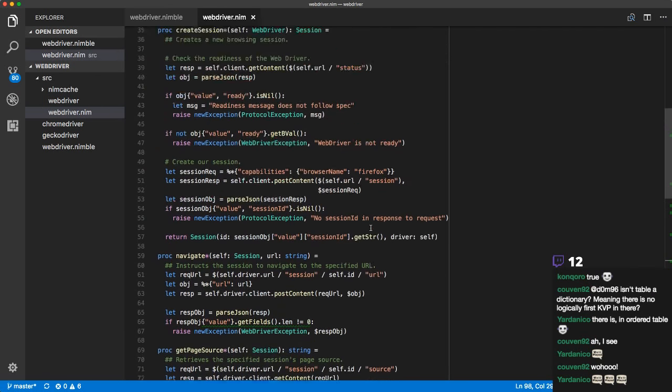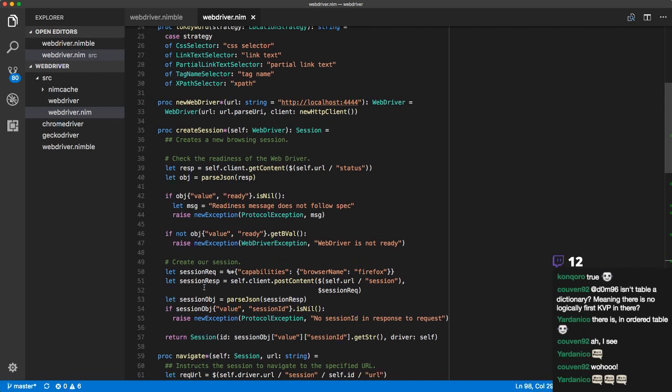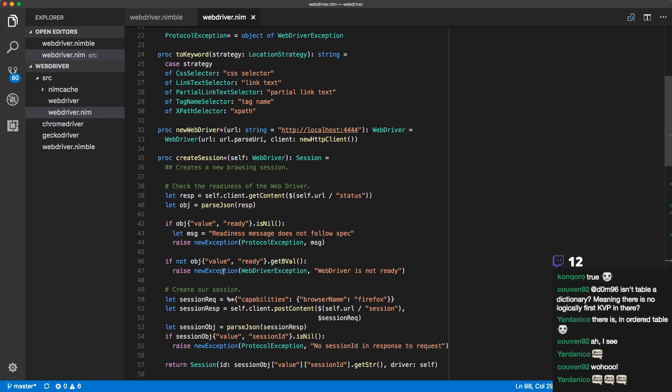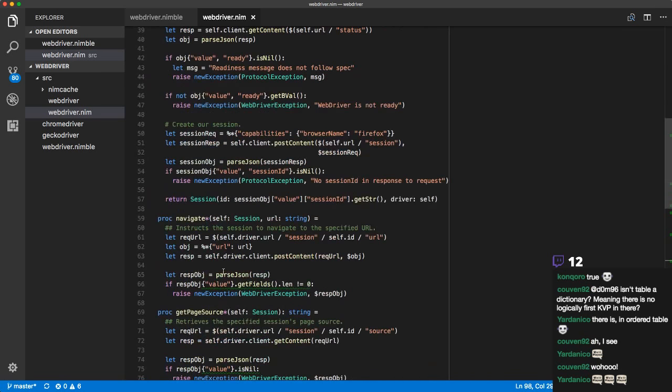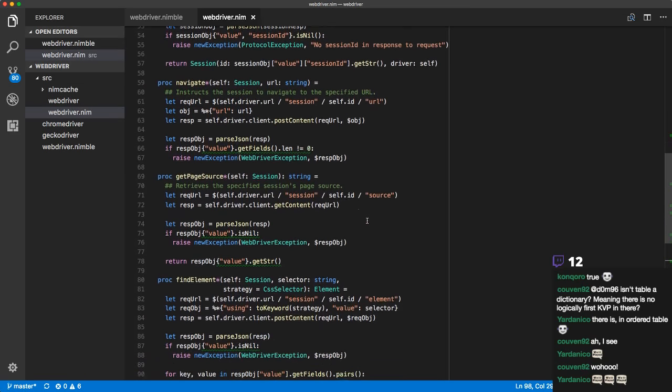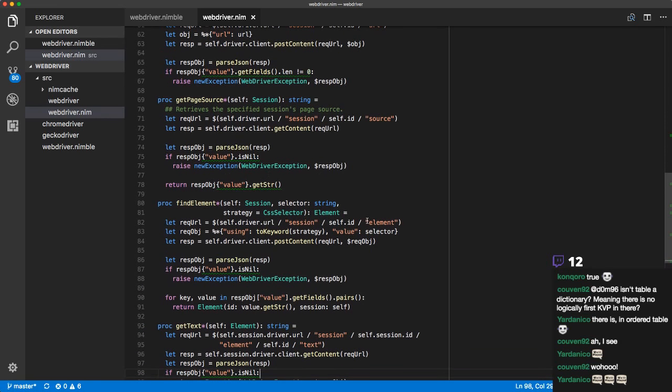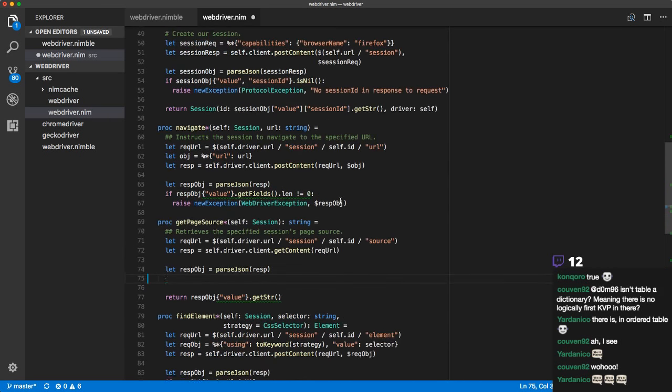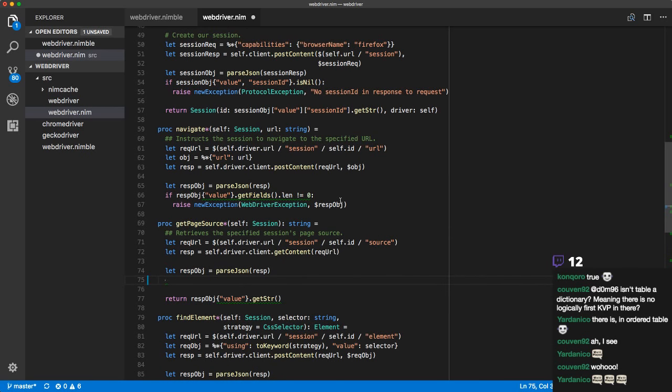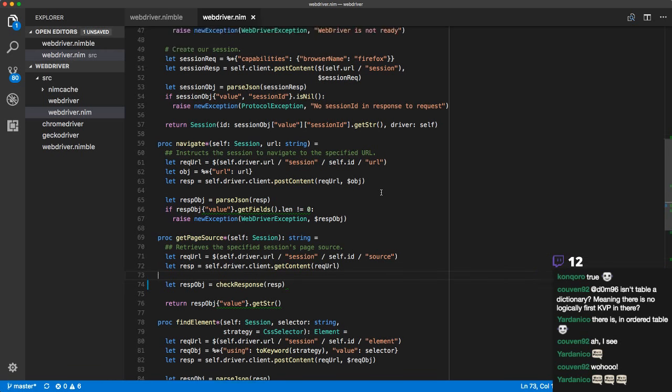Really, there's two types of requests. This one is probably the most complicated one. But then these ones are kind of, yeah. Let's just refactor this maybe. Call it check response. Yeah, and it will give us a response object because it's nice like that.